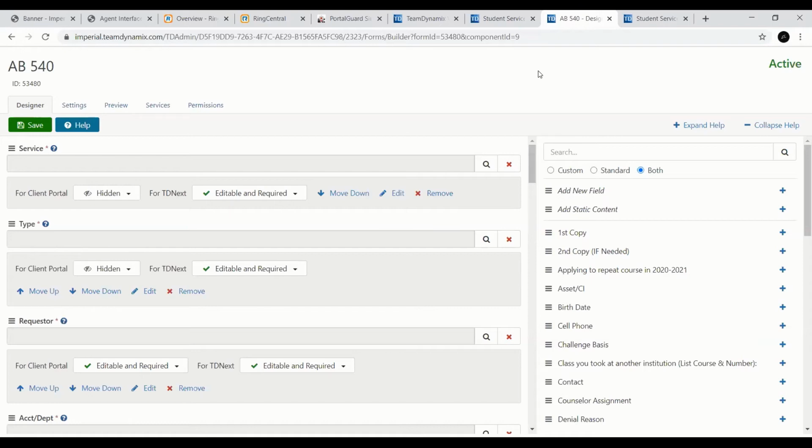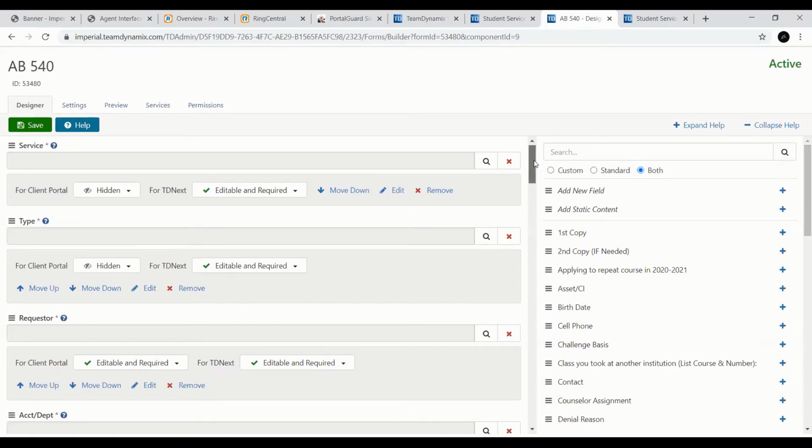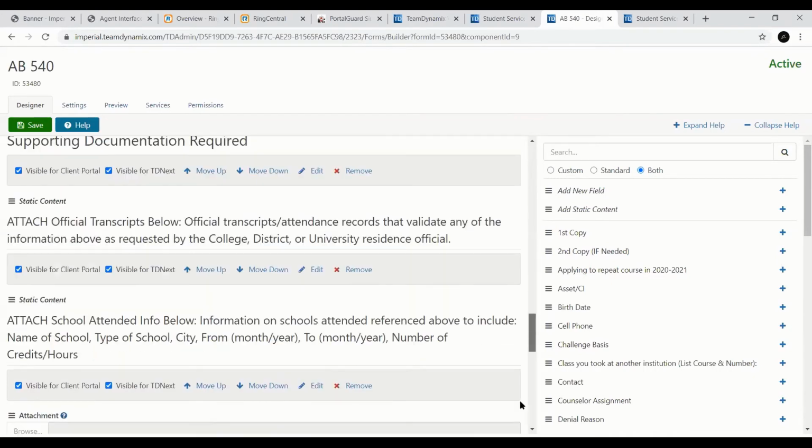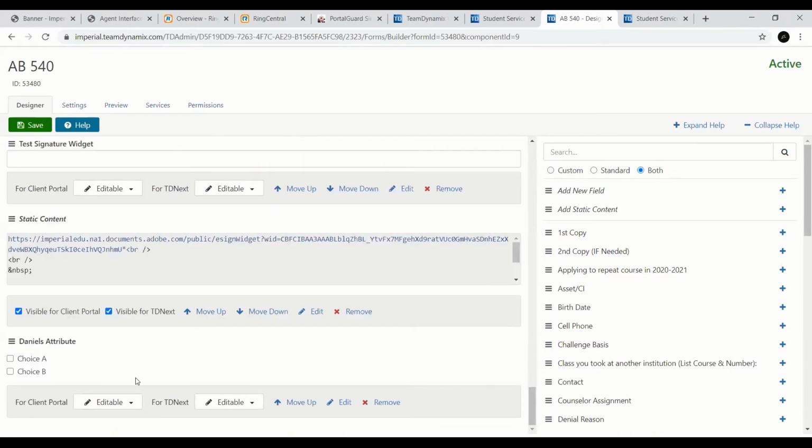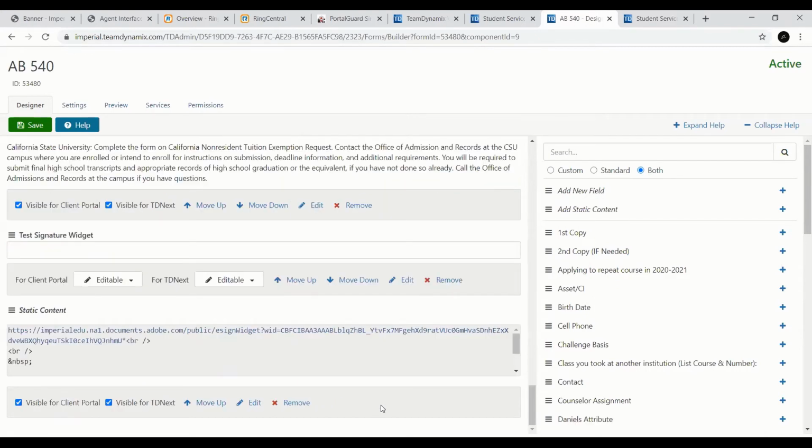Yeah, those are on the workflows. So if you don't mind, before you X out of here, scroll back. In the designer portion, in the grayer areas, use that smaller scroll down. Scroll all the way back down to Daniel's attribute and hit the remove button next to it. All the remove button will do is pull it off of this form and put it back into the right panel, so it'll still be over there, it's just not on the form right now. Then let's hit the green save button. We haven't really done anything to this form yet. And then let's X out of this overall, perfect.